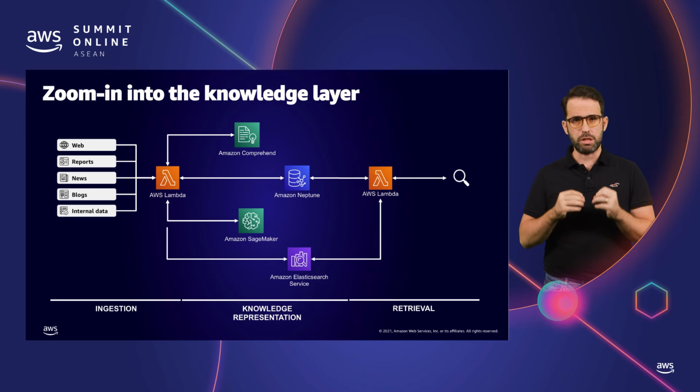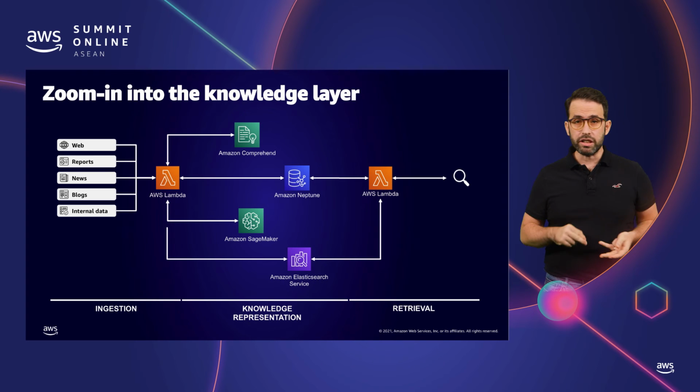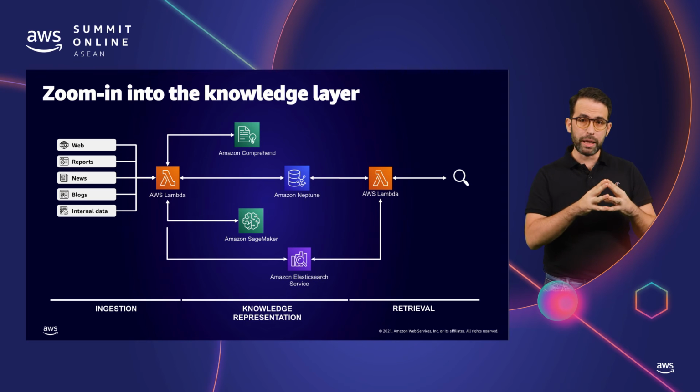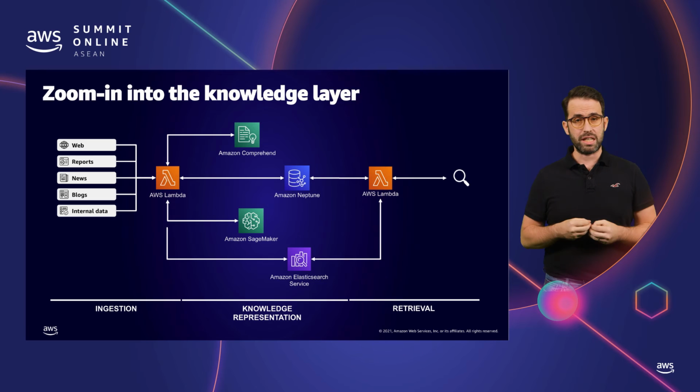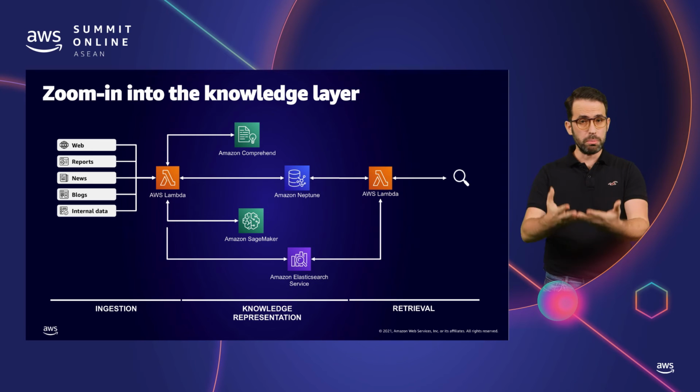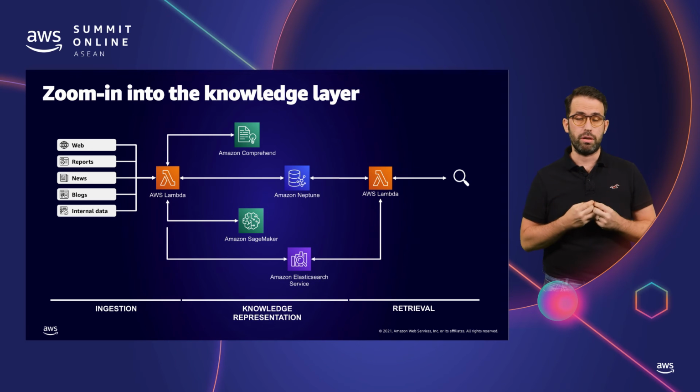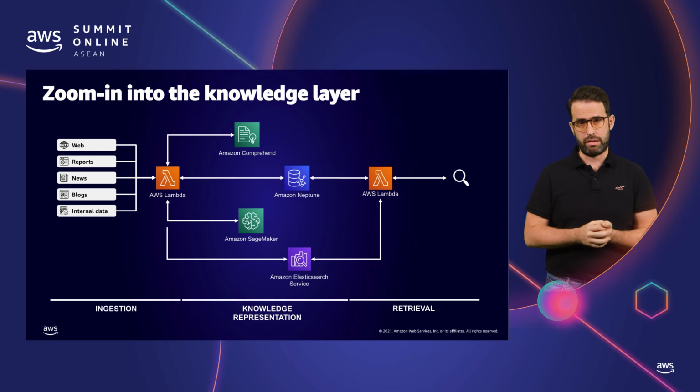Both Comprehend and SageMaker are used for our natural language processing layer. Comprehend is a dedicated AWS NLP component that provides out-of-the-box models for processes such as named entity recognition or NER, part-of-speech tagging, content identification, topic modeling, and so on. On the other hand, we have SageMaker, which allows us to build custom models that can tackle problems such as document classification, document summarization, fact classification, keyword extraction, etc.